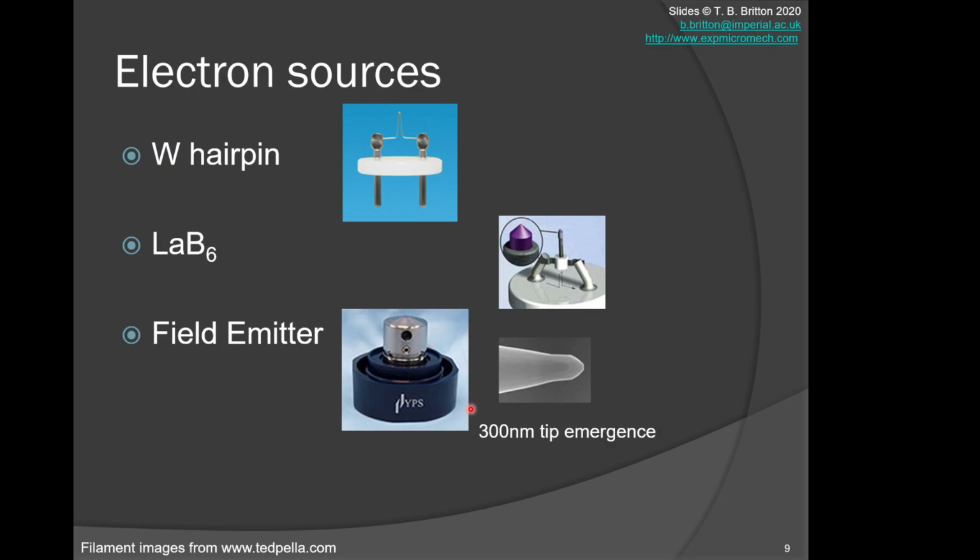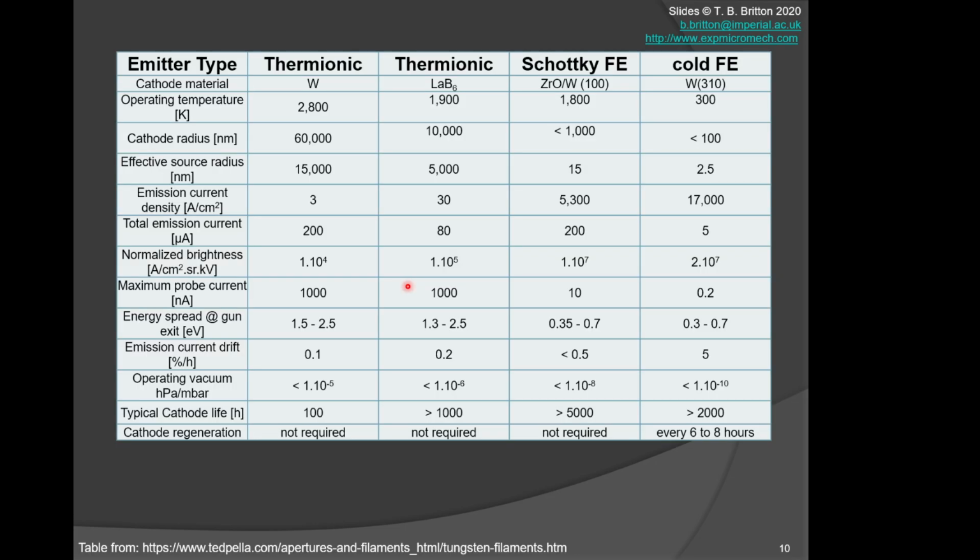And many of our microscopes in the Department of Materials here at Imperial, we have what we call field emitter sources, where effectively we have very, very sharp sources that have high brilliance. So that's a high number of electrons per unit area, and that's very useful in order for us to capture our signals relatively quickly, and also have a high spatial resolution because the initial probe size is relatively small in our microscope.